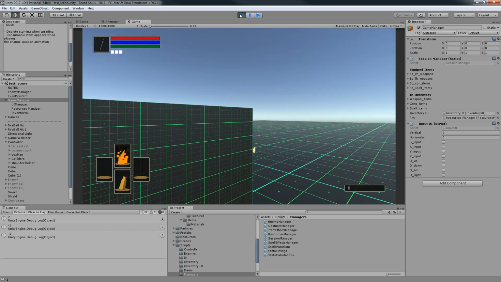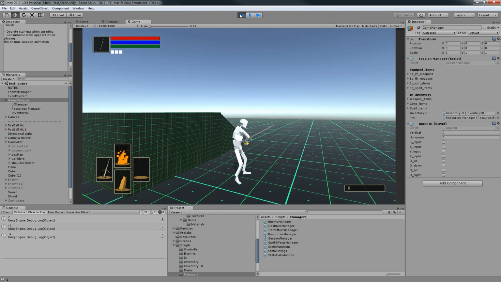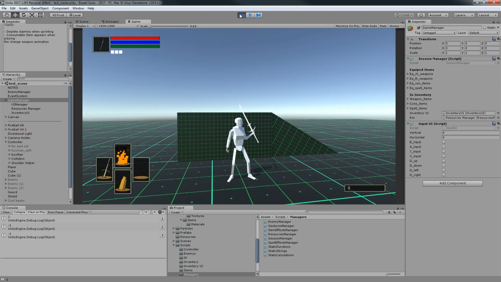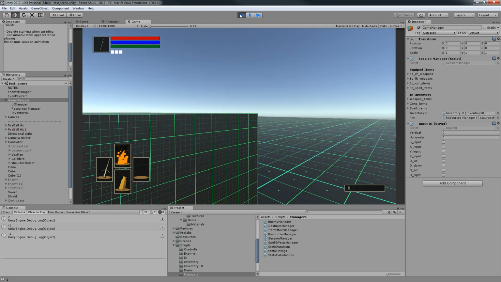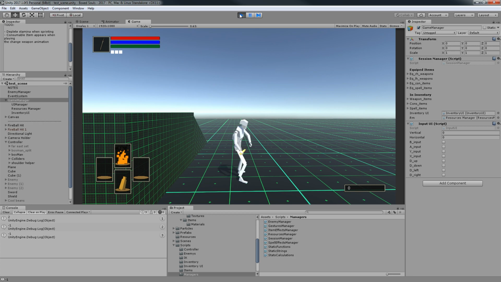But let's see. The right hand is basically just switching to an arm, which works fine, the arm sword, but it doesn't work. It basically took one more thing that it shouldn't have, but it worked.